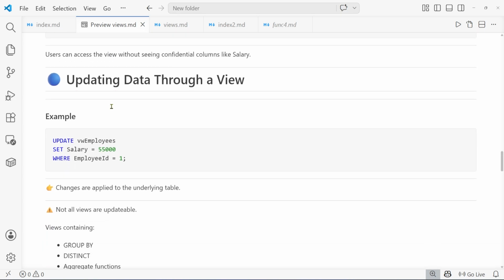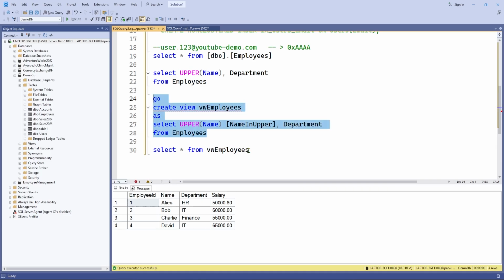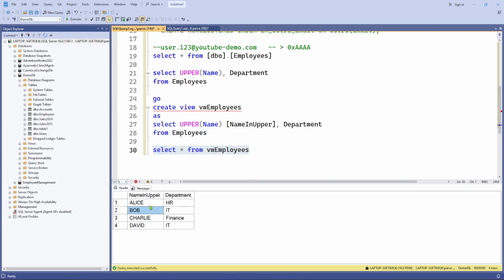Updating data through views. You can do updates on your views also. Let's say we have this view here. Let's say I want to update the department for Alice.